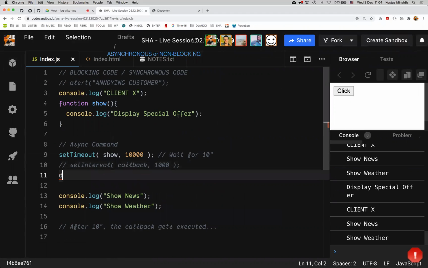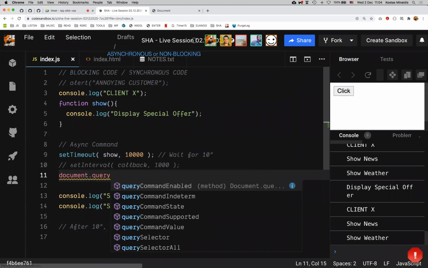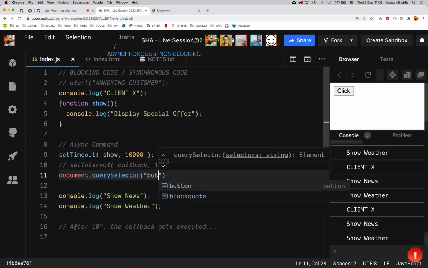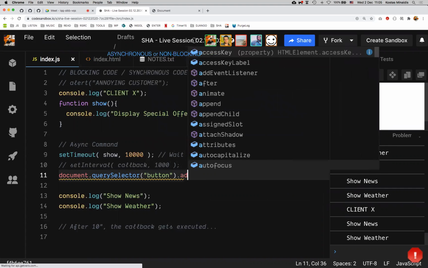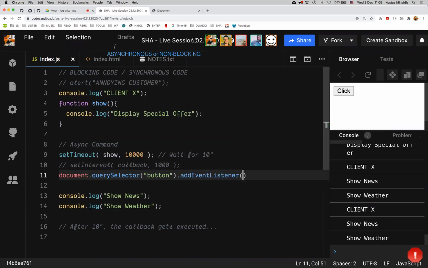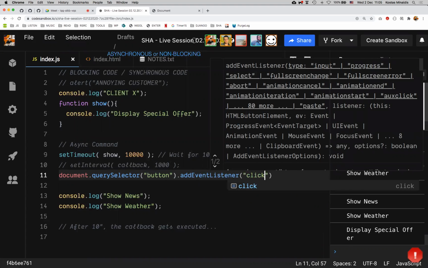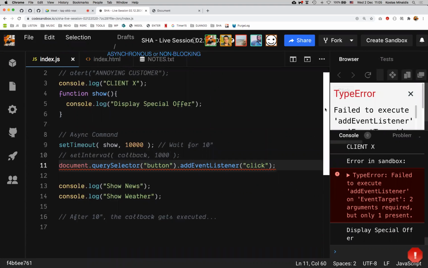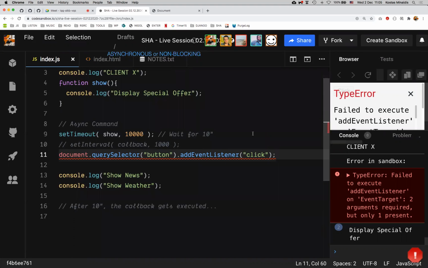When we use the event listener, so let's say that we query selector.